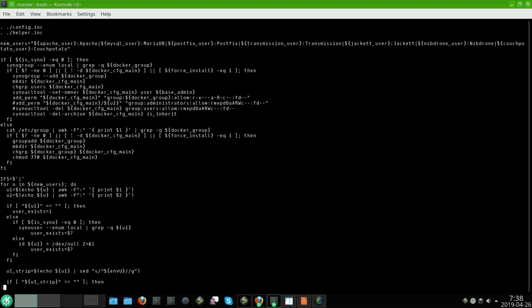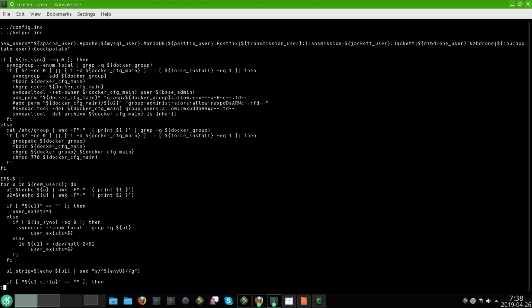Also, if you will take a look closer, you will see that we are checking if the group exists. So we are creating it only if it doesn't exist, or we have the force install flag set to 1. And also in normal use, we are also checking the configuration path.